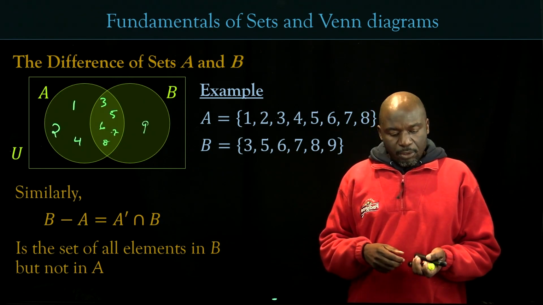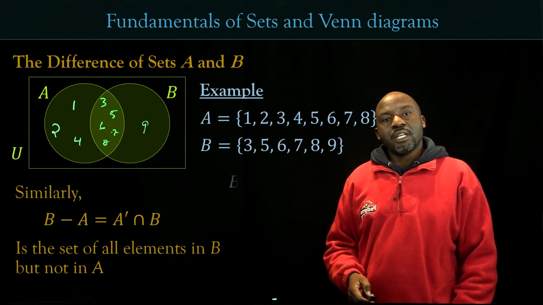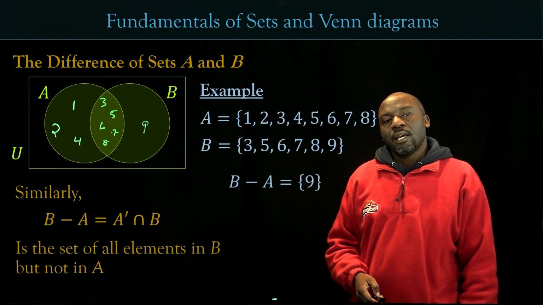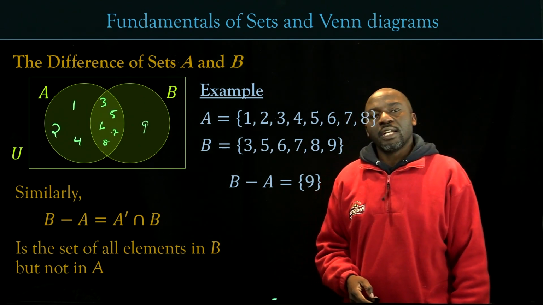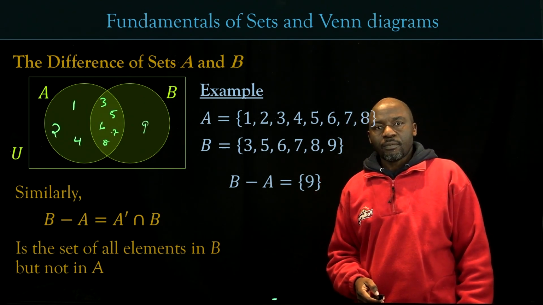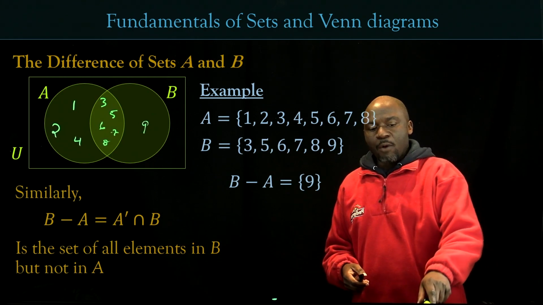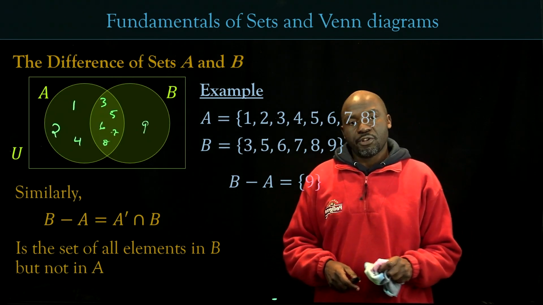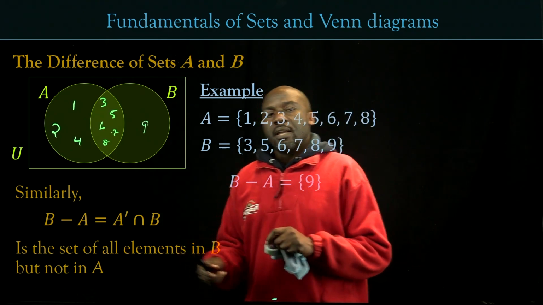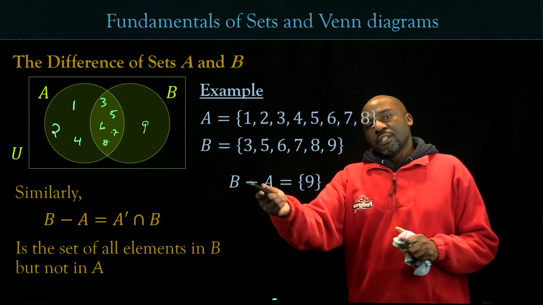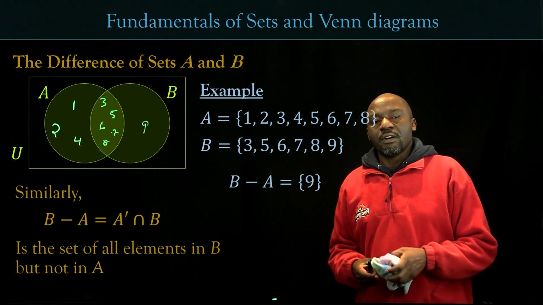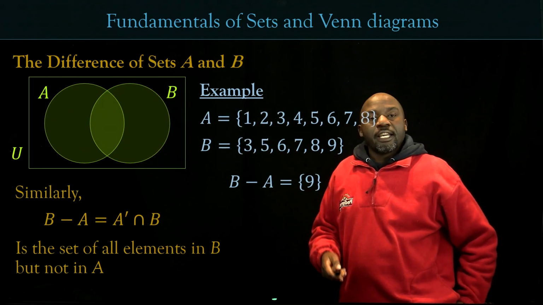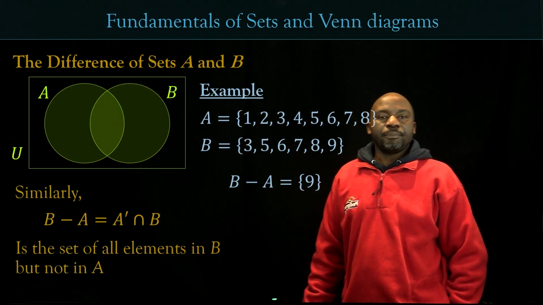And so we can conclude that the set B minus A, or the difference of sets B minus A, contains only the element 9. Okay? All right, let's move on. I want to just extend a little, just in case you meet a question of this nature. So in this case, we found the difference of sets B minus A. We've also found the difference set A minus B. But let's just extend a little in case you meet questions of this nature.